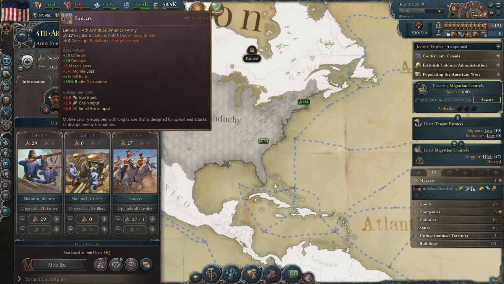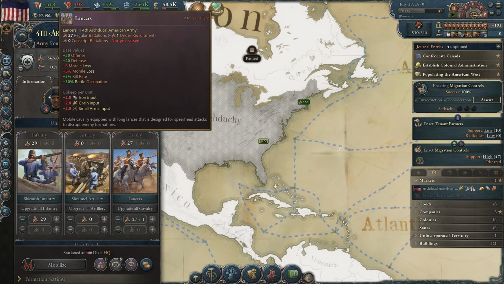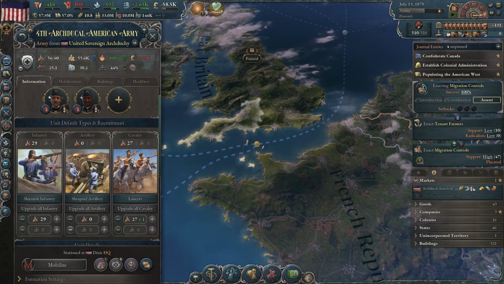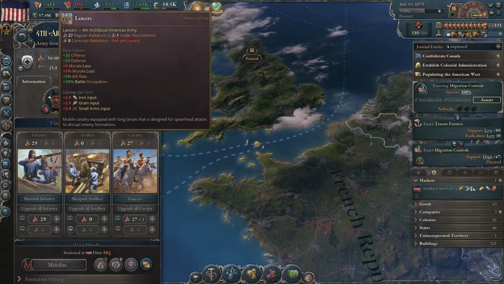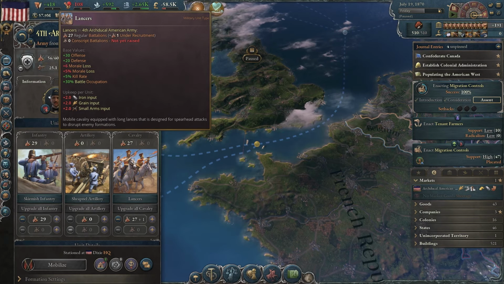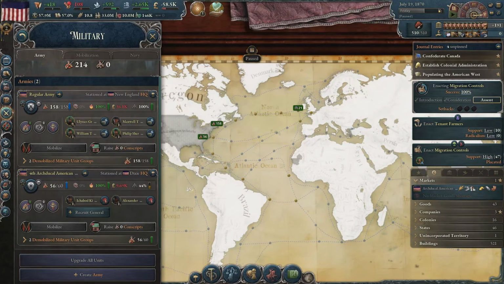So I rarely run lances, and the only time that I will ever run lances for anything is for naval invasion, and that's simply because compared to shrapnel and skirmish infantry, the lances have battle occupation. Now, battle occupation is how quickly you can take a province or a country. So these guys are perfect for naval invasions, because you want to end the naval invasion quickly, because naval invasions deplete your manpower pretty quickly. But again, lances have bad morale loss and a lot of upkeep compared to the shrapnel and skirmish. But those are the main divisions I would personally use.